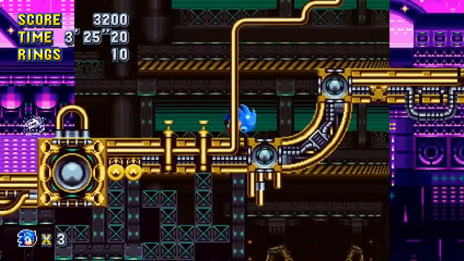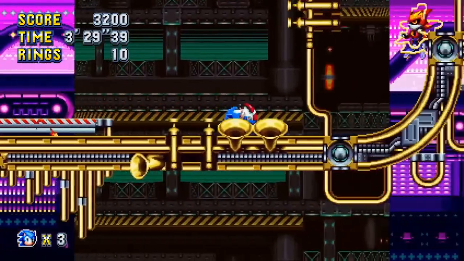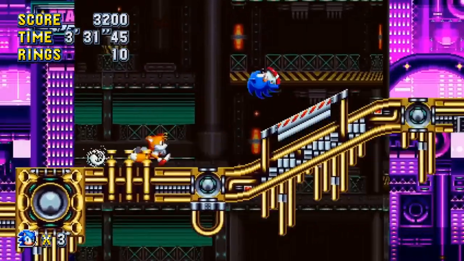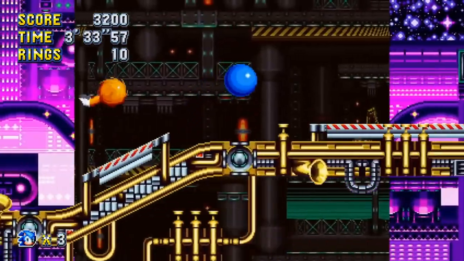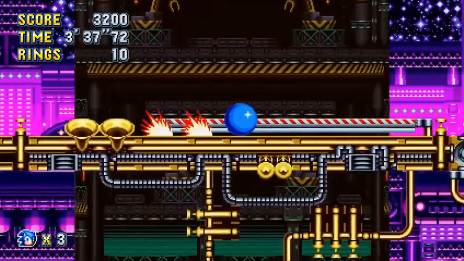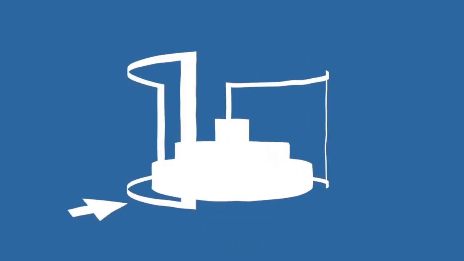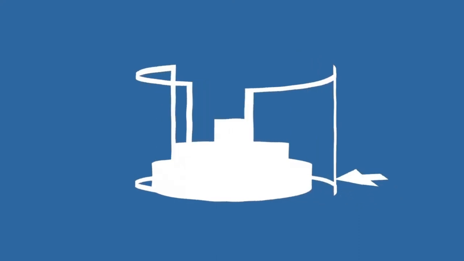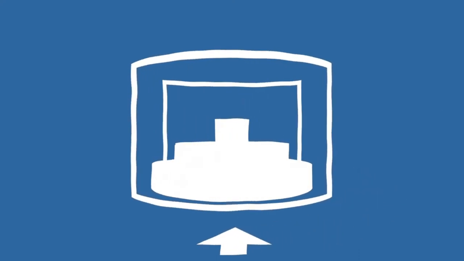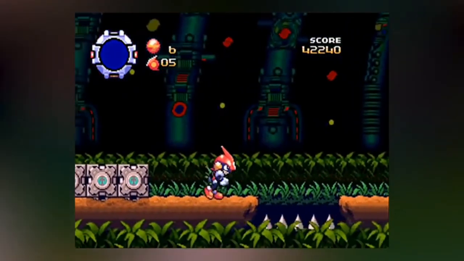A similar idea is used in the Metal Sonic boss fight in Sonic Mania. I do apologise for all the Sonic footage, but honestly, these guys seem to understand it really well most of the time. It seems to make a bit more sense in this case, because as you're running with Metal Sonic, you're kind of going around this big pillar thing, so you are literally running around it with the background moving the opposite direction. That makes sense. I'd definitely like to see more of this type of parallax scrolling.